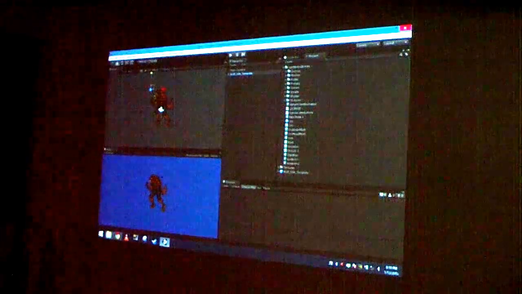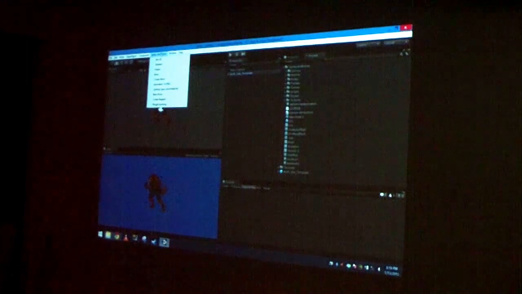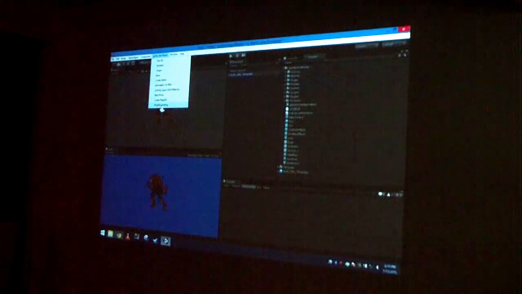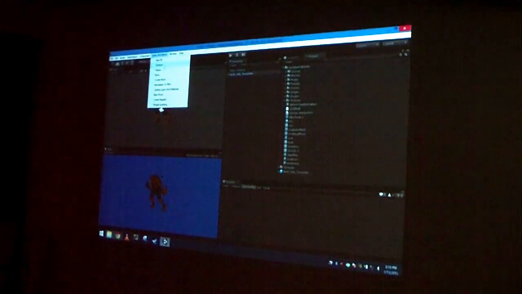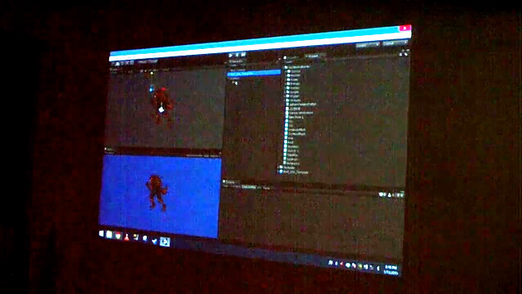And now what I'm going to do is create a skeleton. Unity Sprites and Bones has a little menu, with all the little items here that you can use. Well, first thing I'm going to do is make a skeleton, right? So create a skeleton. Then it just has one bone.